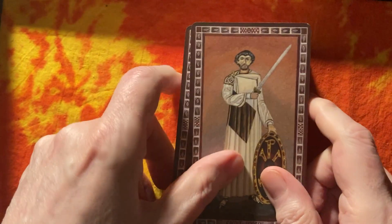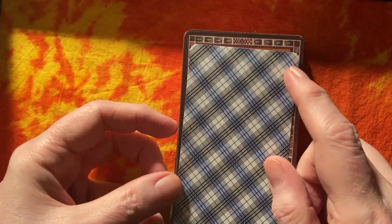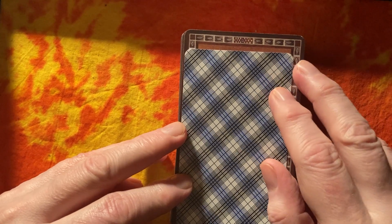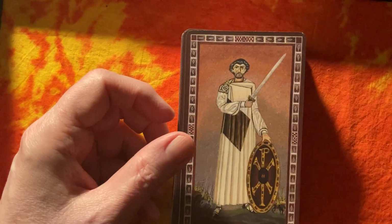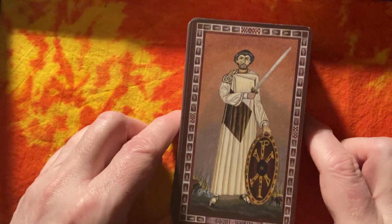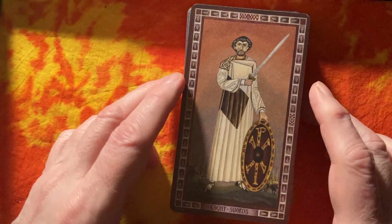So if I can get past my problems with the card stock, I think I will enjoy working with this deck. It's also a very thick deck. Like I said, it won't fit evenly in the box. Some of the cards are going to slide off because it's too thick a deck. It's also an oversized deck, so these won't fit in a tin. It doesn't have its own separate tuck box for the cards. So storing the cards is problematic. I think I'm probably going to have to get a bag for the cards, if I don't want to keep them in the box with the book.